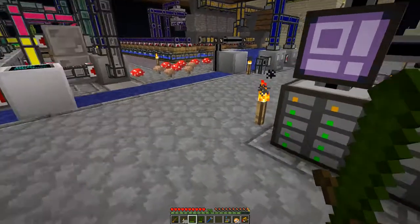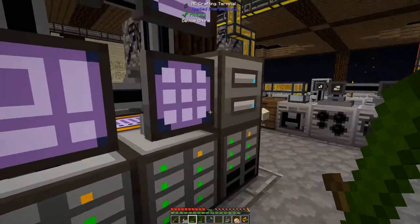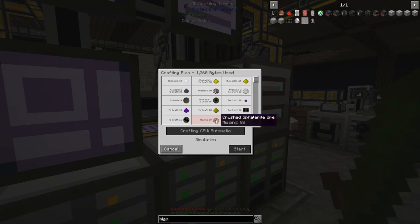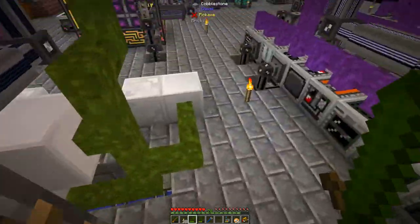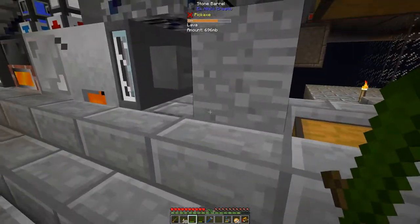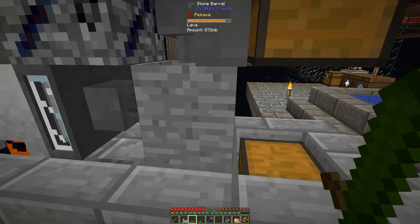I've crafted up my wetware circuit frames and I have my superconductors and electronic energy clusters. I needed a few more high-powered circuits, so I went to craft them and realized I'm out of Crushed Valerite, which is a bit of a pain. I need to make netherrack and sift netherrack for that. It's not difficult, but it does use redstone, which isn't hard to get either - it just takes a little while to produce the lava.